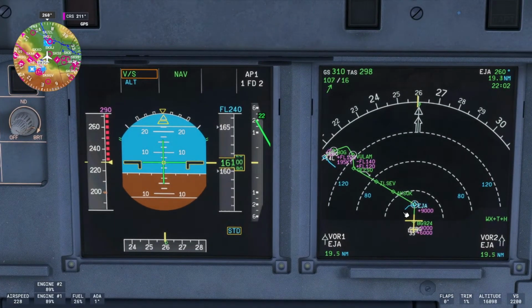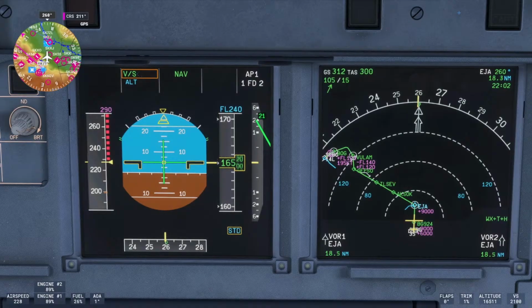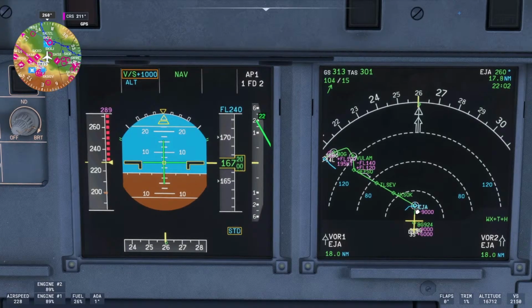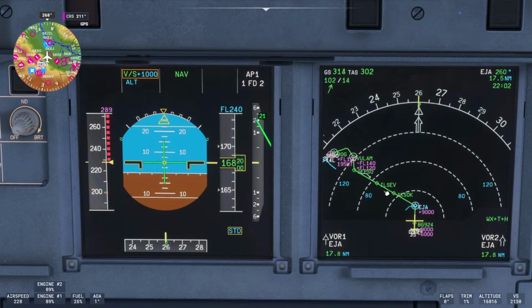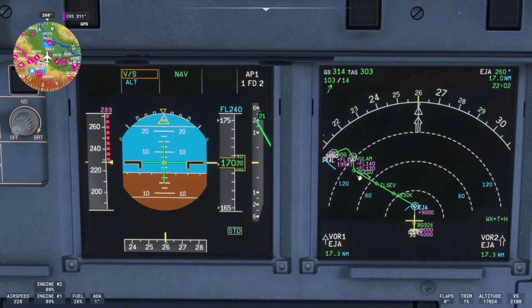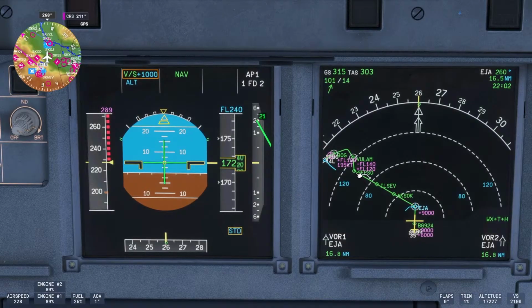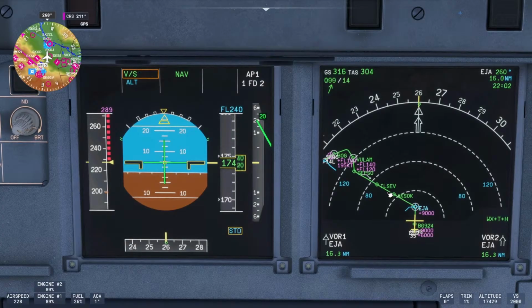We are 19 nautical miles away from Asia. So yeah, we still have a long way to go. But when we turn from Asia onto Gypso, approximately here in the middle of this route, that's when we start our descent, and we have to reduce our speed to 200 knots, and our altitude to 12,000. So we're gonna start when we are here on Ilsep, we're gonna start preparing for descent.